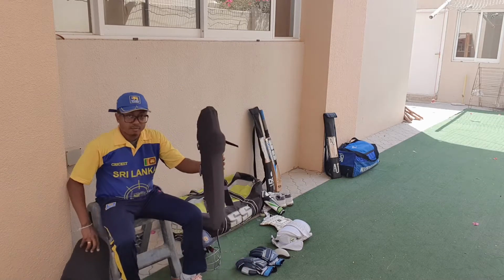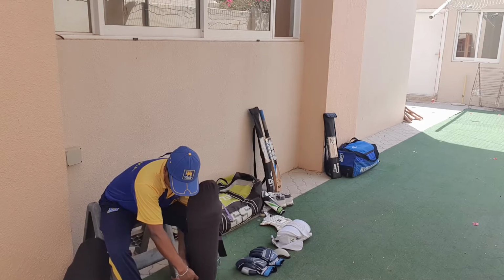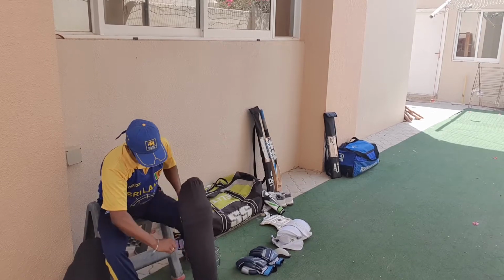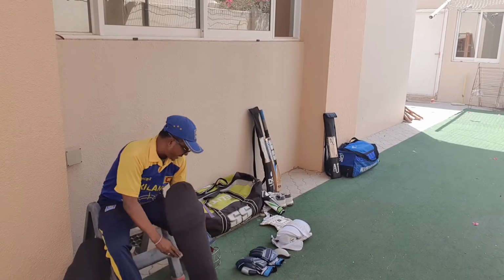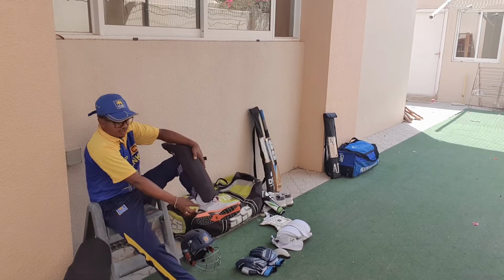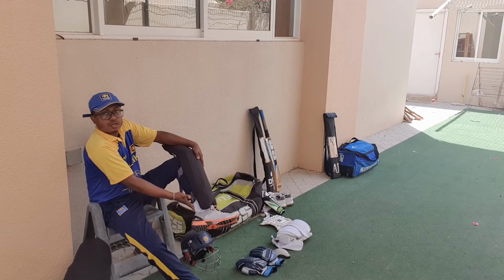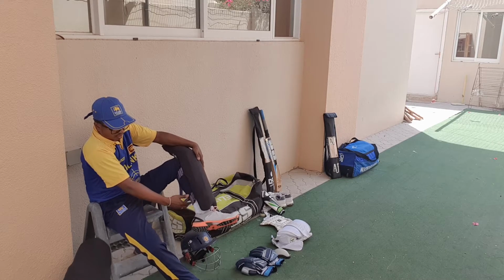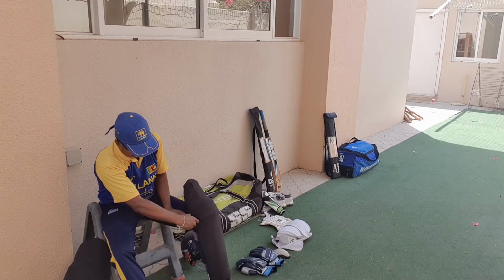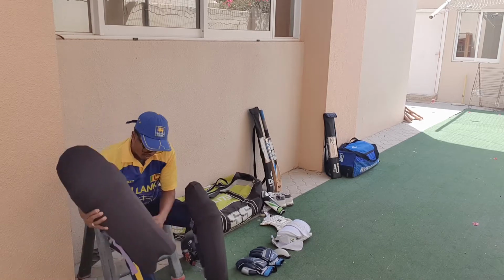So let us do it from the bottom up. I'm going to put my pads on, set them nicely at the base of your shoe, put the bottom strap on, and then come up and put on your Velcros. You can re-tighten it. Just ensure that you're wearing long socks, because if you wear small ankle socks, sometimes your last Velcro might be on your skin and it might irritate or hurt you when you run. So wear long socks, because your cricket pants might not be long enough to cover it. I've got my left leg sorted.